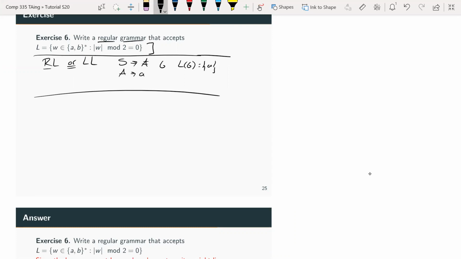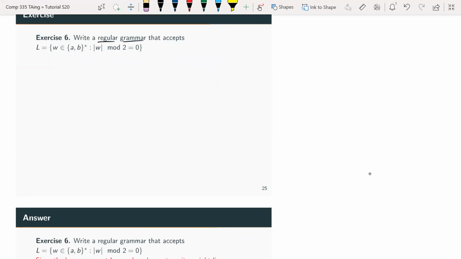Okay. So, that was a bit of a sidetrack, but that's just to say that a regular grammar needs to be either right linear or left linear, but it's possible that it's both. Okay.